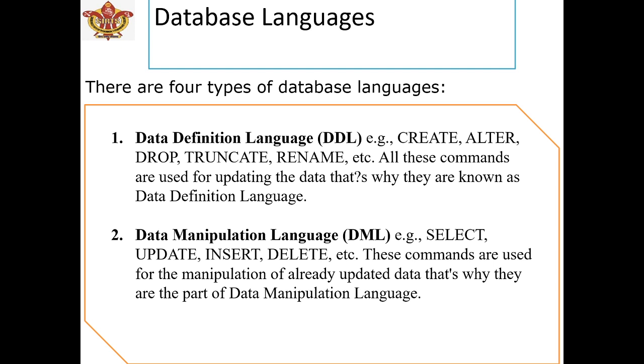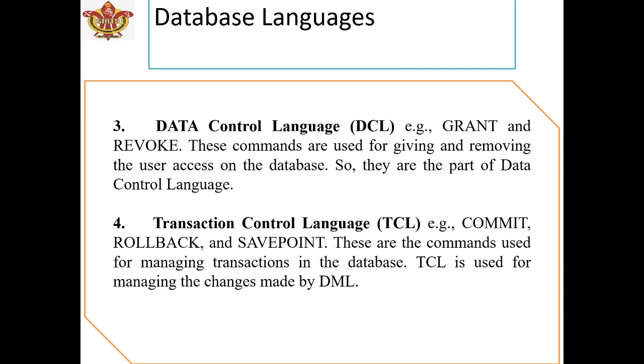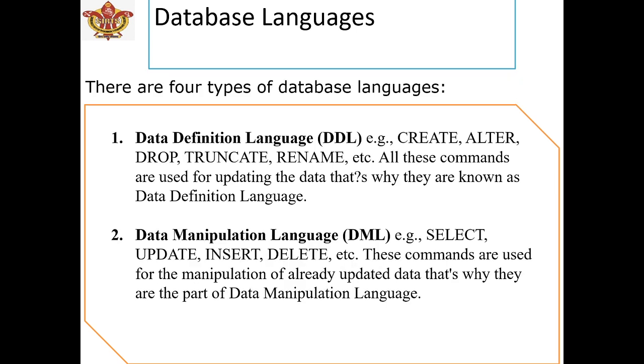Firstly, I would like to tell you about the data definition language. DDL stands for data definition language. Second is data manipulation language, DML in short. Thirdly, data control language, DCL in short. And last is transaction control language, TCL in short. We will see all these languages in detail, and I hope you will understand them properly.